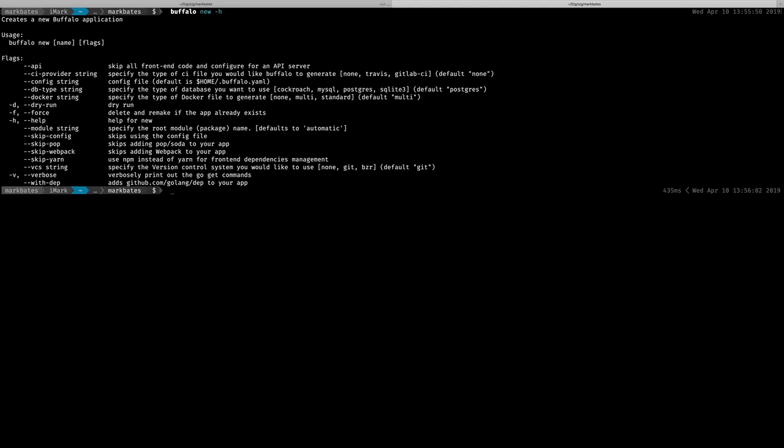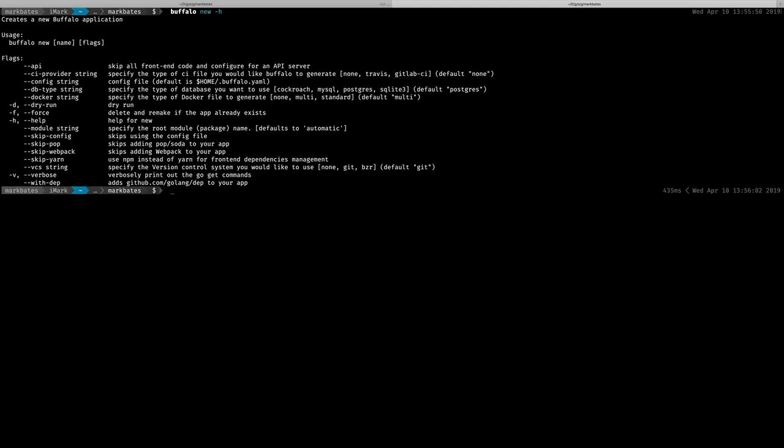Docker, we generated a simple Docker file for you that we'll look at in a few minutes. That is a multi-stage Docker file. And what that means is it's got multiple build stages inside of one file. In the first stage, it's going to use the Buffalo base Docker image to compile and build your application. Then it's going to move it off to an Alpine image, which is much, much smaller and nicer to deploy with just your binary inside of it. So it's a really nice file, kind of already set up, ready to go. You can easily push it to something like a Heroku and have your application up in just minutes.